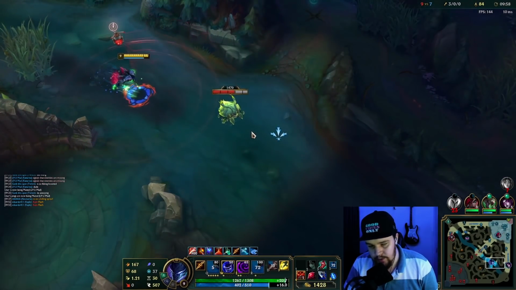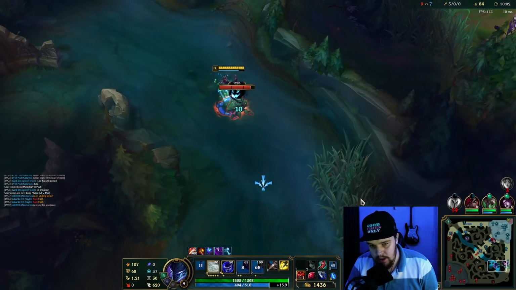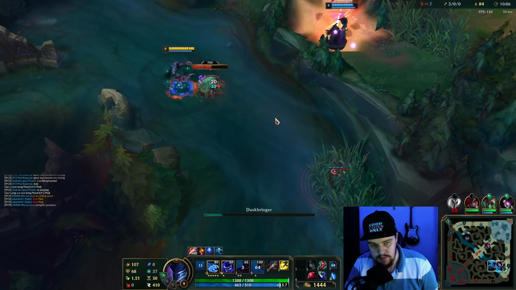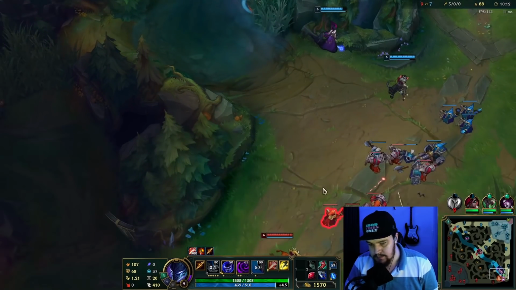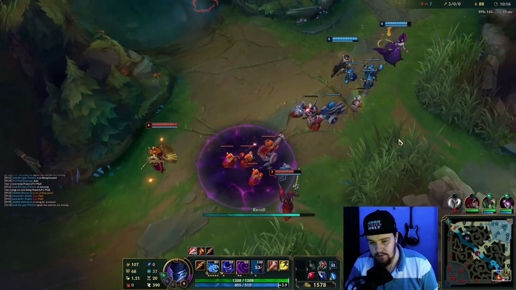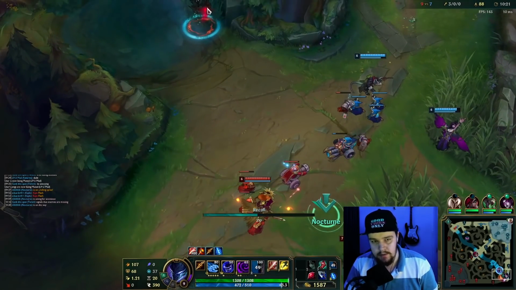Use my Q towards the scuttle. If they would walk up with me here, that could be helpful. I don't see this happening. I'm just gonna back. If my Morgana would walk up, then maybe.